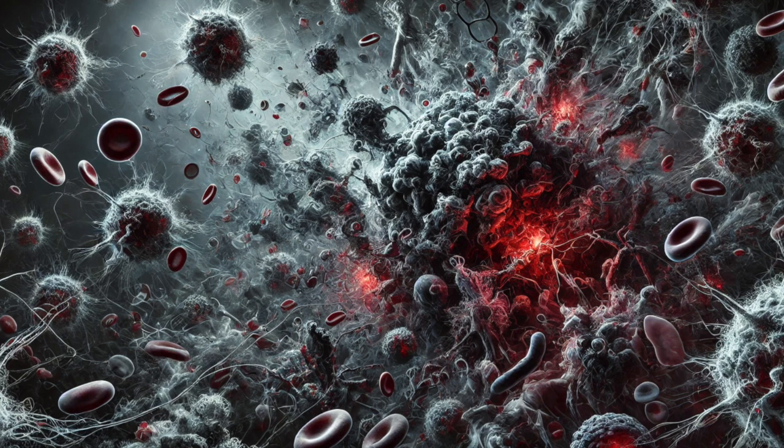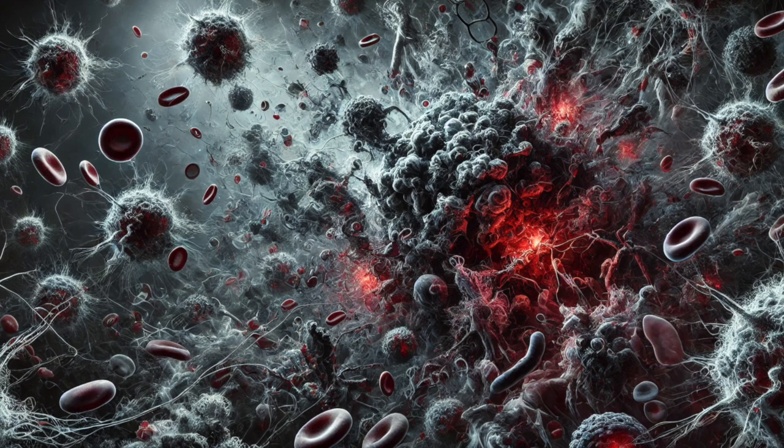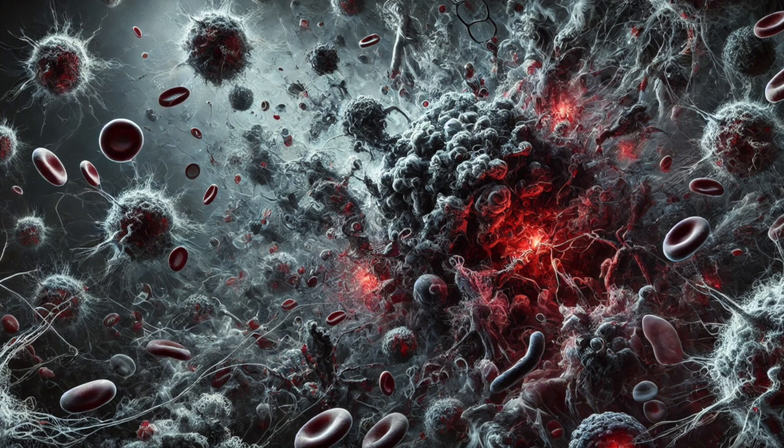Exactly. Then you've got cancers, particularly lymphoma and leukemia. Those are big ones. And malignancy-associated HLH sounds particularly scary. It is, because now you're dealing with both the cancer and the immune dysregulation. It's a double whammy. And then finally, autoimmune diseases, where the immune system is attacking its own tissues. They can also be a trigger. Things like lupus or Still's disease. These conditions keep the immune system in a heightened state of activation, and that can sometimes escalate into full-blown HLH. Unfortunately, yes. So we've got infections, cancers, and autoimmune diseases as the three major triggers. Those are the big three.